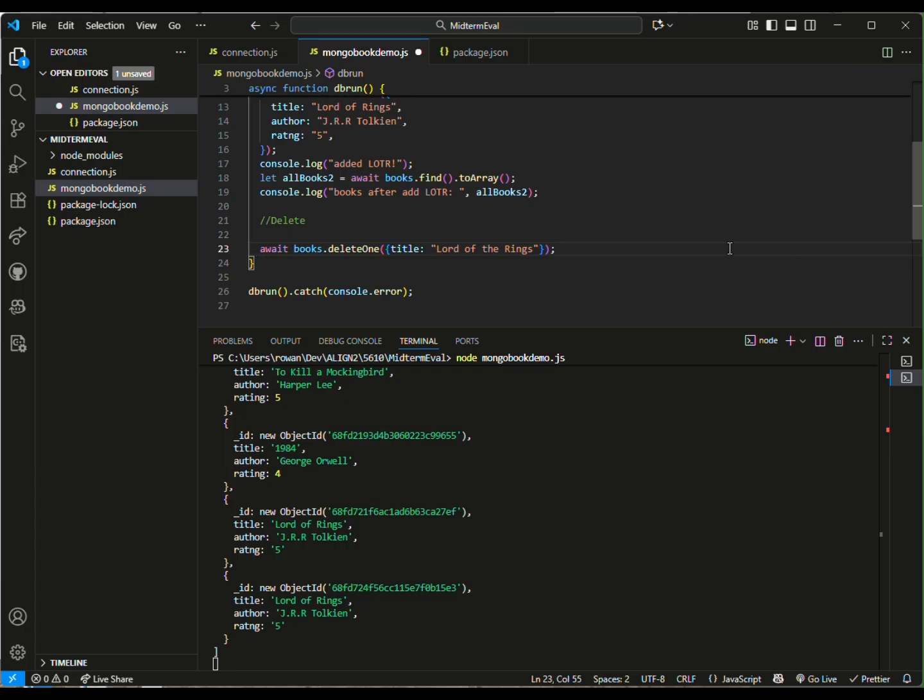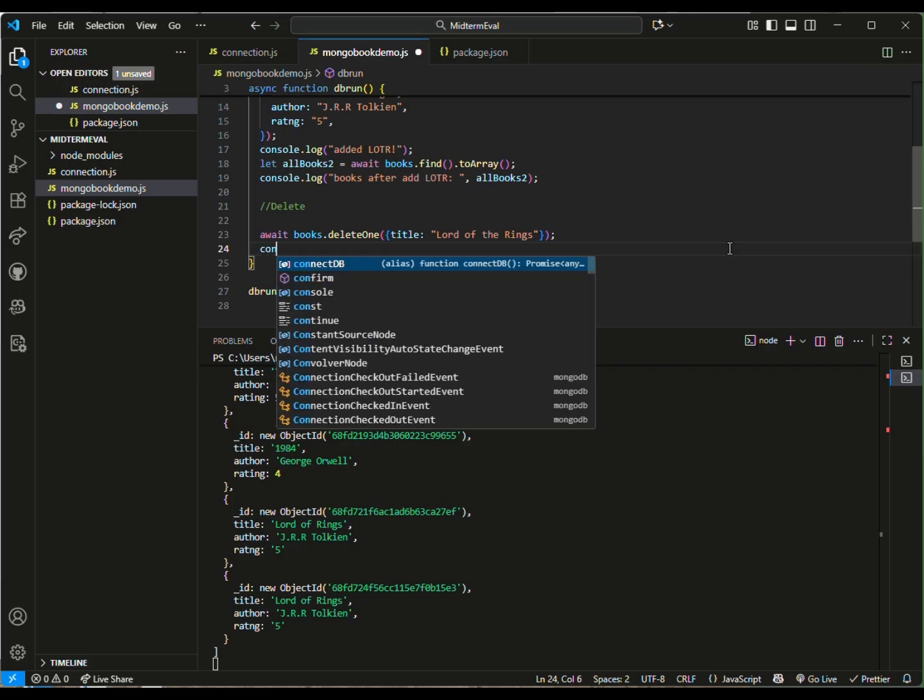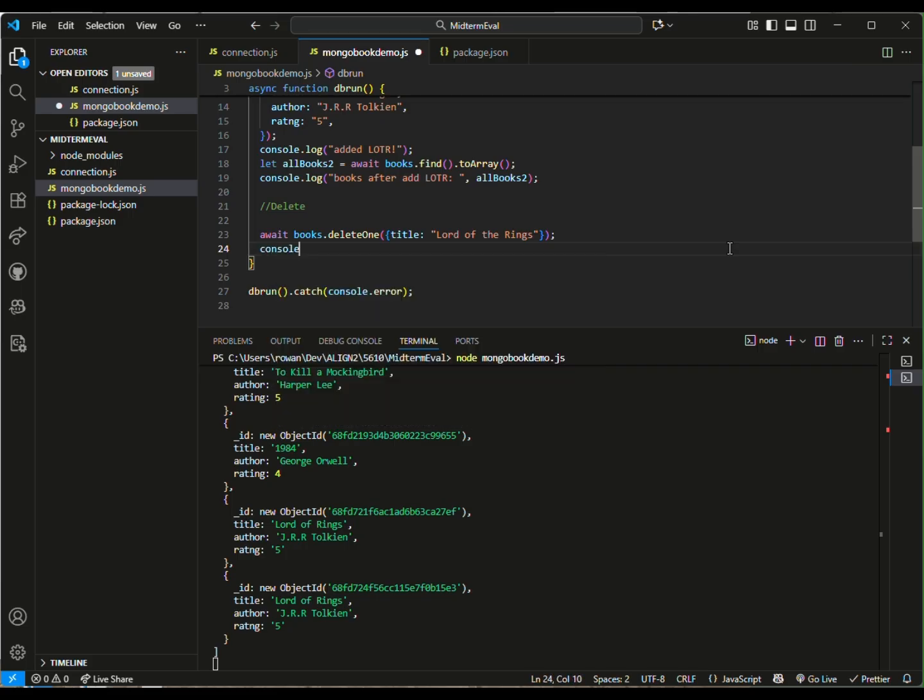Okay, I think that's it. Okay, let's do console.log after delete. After delete, all books 2.